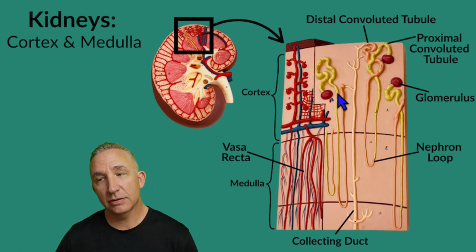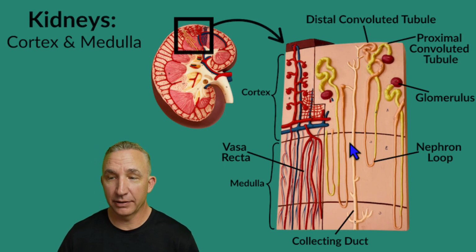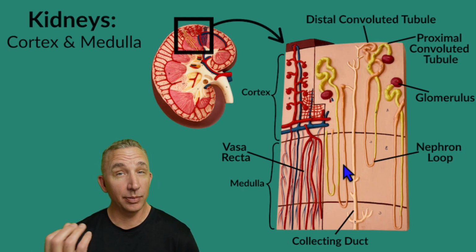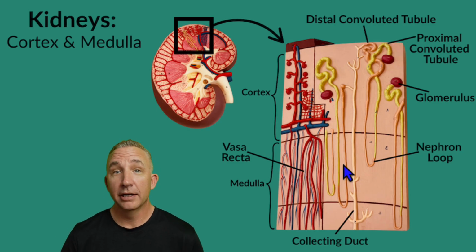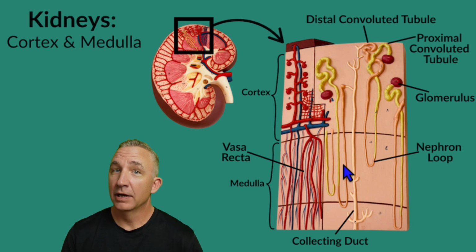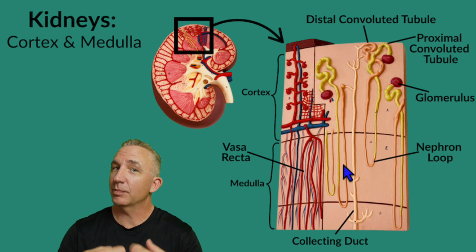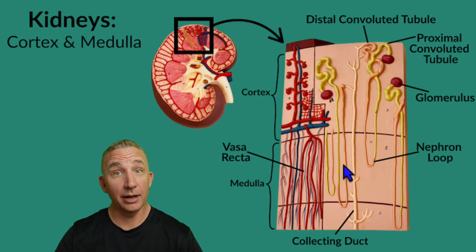And then it continues down, and it'll loop and become the loop of Henle. The loop of Henle is dropping down into this region, the medulla, and this is where we have a lot of salt gradients and controlling our salts. Remember, we said our primary functions are controlling water and salts, because what do salts do? They're impacting the pressure of our blood. The more salt intake we have, the more we've got to dilute it out. So our body will keep water to dilute out the salt, but it puts more volume, more pressure on the system. And that's sometimes where you can have high blood pressure.